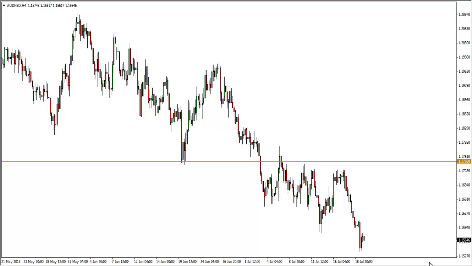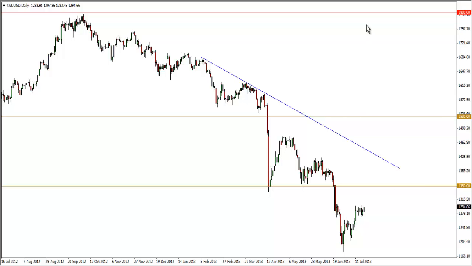Let's look at gold. Again, nothing has changed. I maintain my downward bias and placing of a sell limit order at the 1350 level. So this will be a level to look out for on gold, 1350. A sell limit here, and potential stops can go above here. Again, take profit wise, you can use the weekly ATR, or as long as price keeps making lower lows and lower highs, you let the trade run. When that lower low and lower high is violated, you look to take your profits.